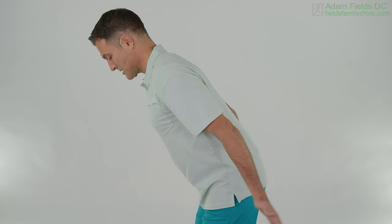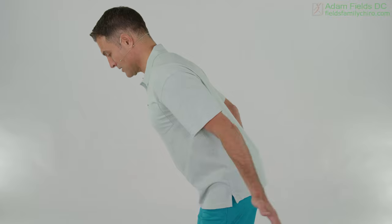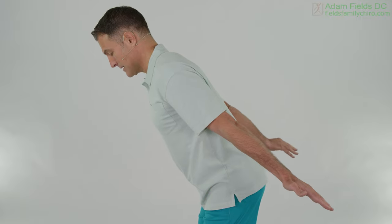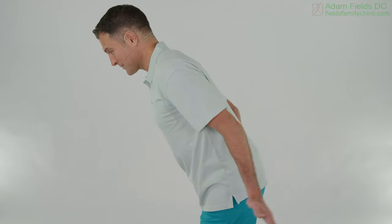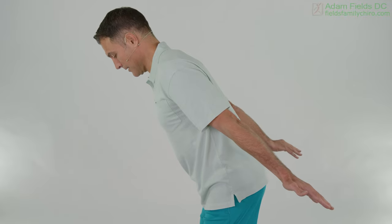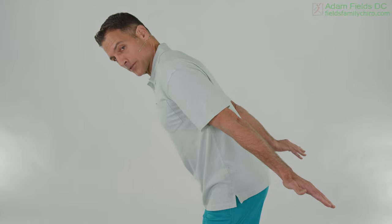Abs are engaged. Your scapula are pulled in your back pocket. You're in a neutral spine with a little bit of an arch in the low back though, with the weight down in through the heels. Nice and slow. Ooh, if you just get a good pinch, I mean, you can get a little workout on these triceps. Probably not like the workouts you used to do, but we are going to get there. Pinch. Good. Perfect.